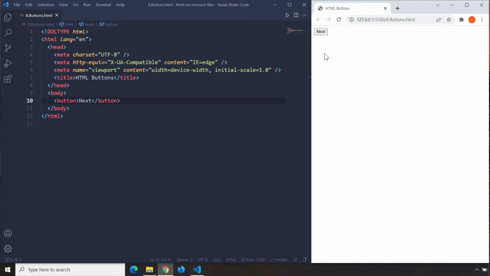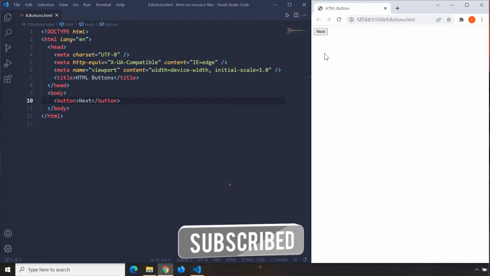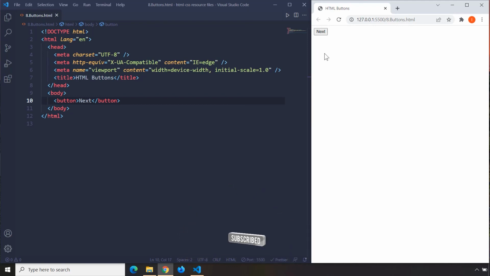So if you want to provide your user with an external web page as a resource, you know that you need to use an HTML anchor element. But if you have some kind of video within your web page, or you're creating a game in your web page, or you want to close a pop-up window on your web page, then you need to provide a button for that. So these two are completely different elements and they have completely different uses.